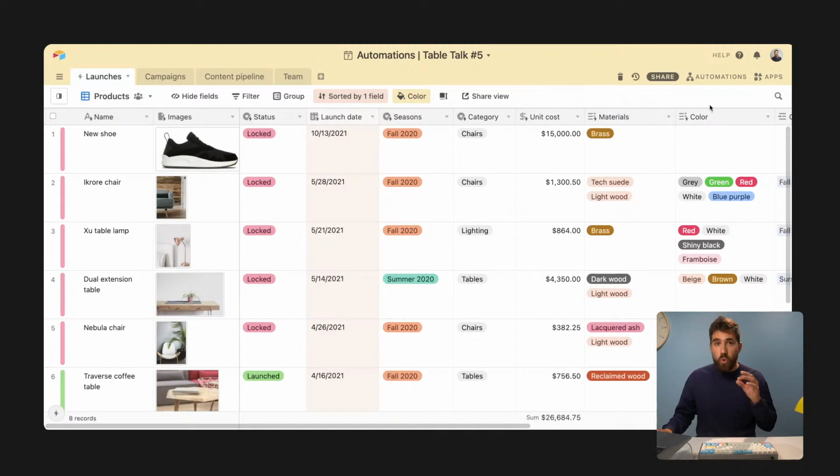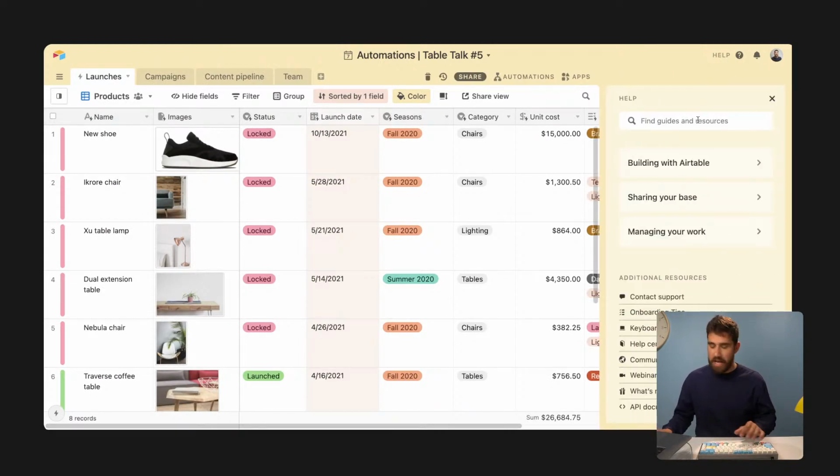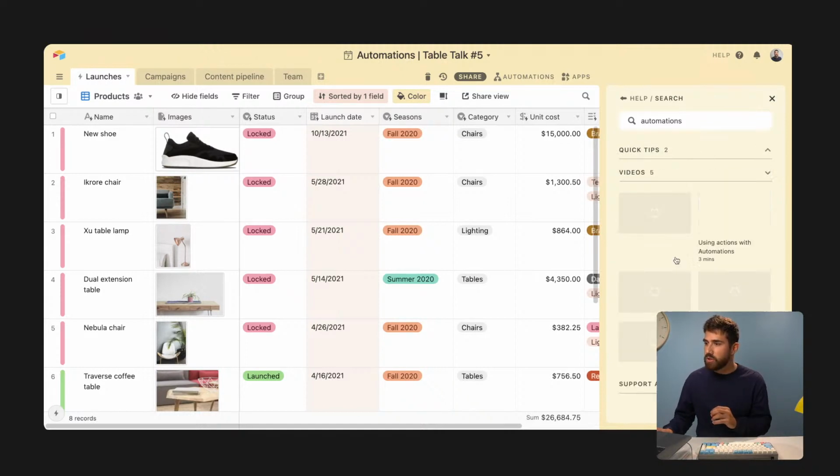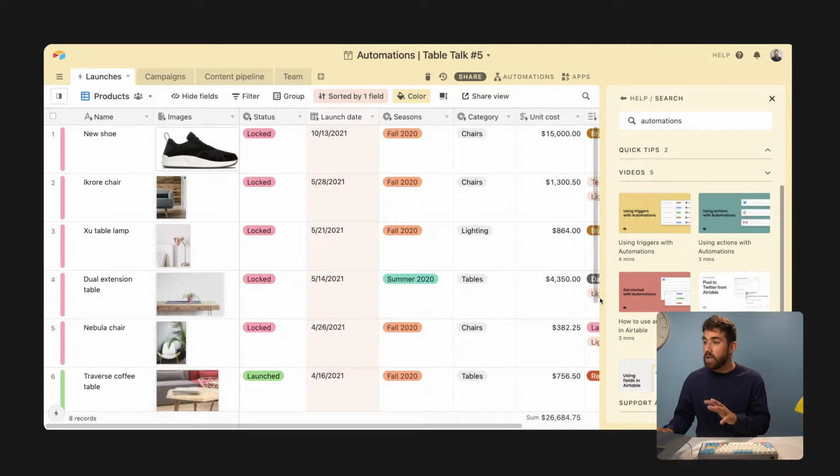Now, quickly before we consider this done, I do want to point you to, if you click help here and search automations, this is a new in-product help center. If you're ever wondering about automations, you have these little GIFs that walk you through specific automations. But there are also these videos that we relaunched this week with the new UI. Since you've been watching this, it's probably not useful to you, but if ever someone on your team wonders how to use automations, do encourage you to bring them to the in-product help center where they can access videos.